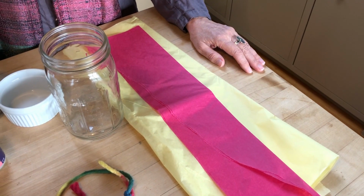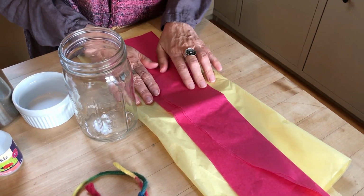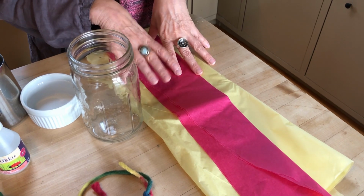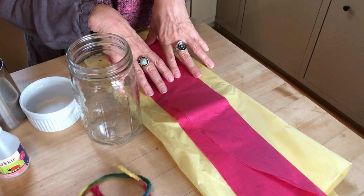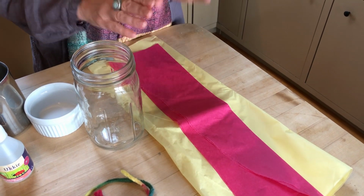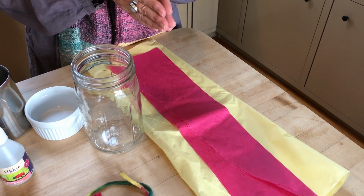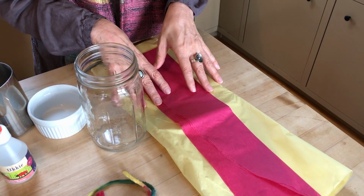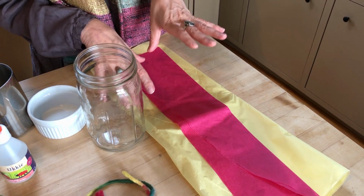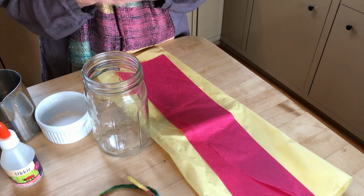Let's go over what you'll need for this project. You'll want a supply of tissue paper. Now, I apologize. Normally, I would use fall colors. I would use red and orange and yellow for the fall. Unfortunately, my supply of tissue paper was limited today, so these are not the optimal colors that I would use at this time of year, but you, of course, are free to use any colors you like or whatever your child's favorite colors are.